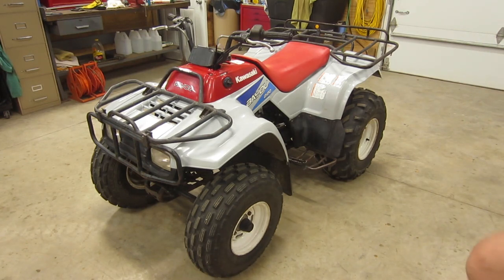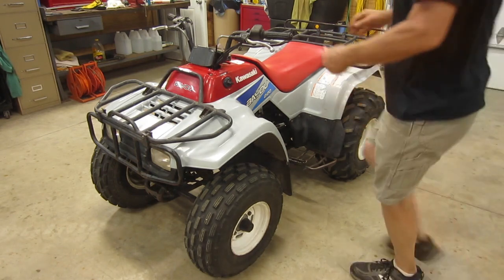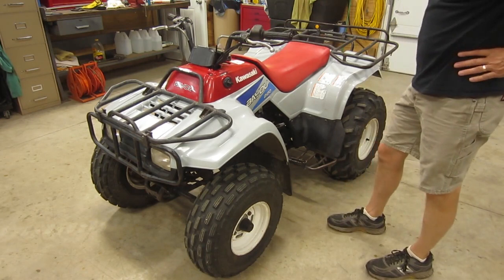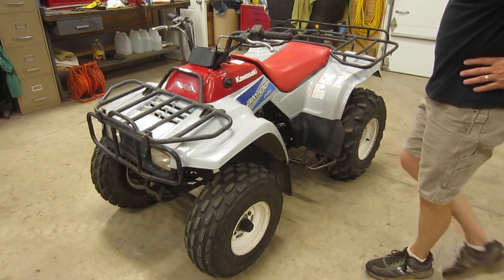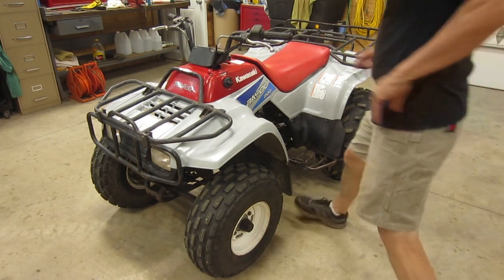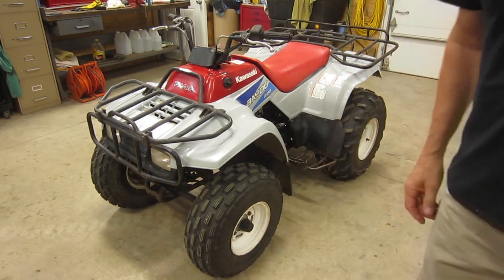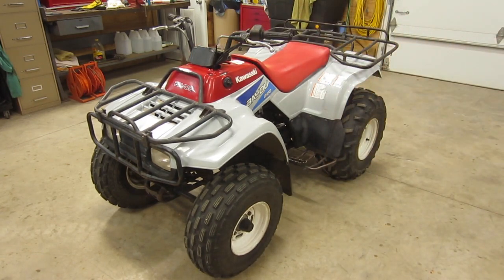But pull starting is not the way to go with this, so we for sure are going to get that starter working. But I think we got a really good starting point for this thing. I didn't even have to choke it, and it's stone cold this morning. So I'm still waiting for parts, but while I'm waiting, I can start taking some things apart, tearing some things down, having them ready to go.